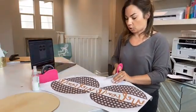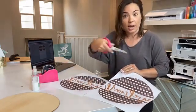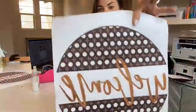So now I have two. I'm just going to trim down. Remember with sublimation, you don't have to cut. It's only going to transfer where the ink is. All right, now see how it printed?